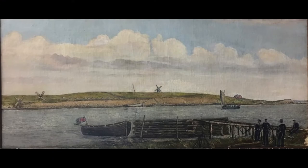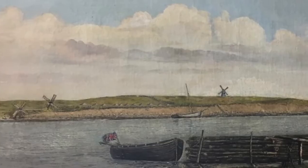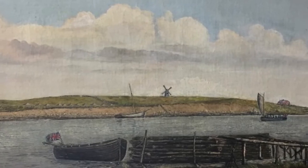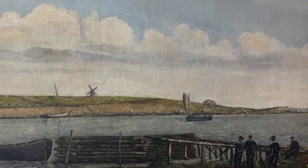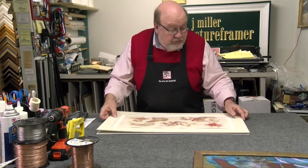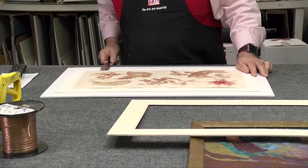Through his art, Mr. Gifford preserved the history of Woods Hole. His paintings are a visual history that we might not otherwise have, giving us a glimpse of what Woods Hole looked like in the past. The painting we have was painted around 1921 and is in its original frame — it's 20 inches by 44 inches. As good stewards of our collections, it was important to the Falmouth Public Library to properly preserve his work, and the library worked with Jay Miller Picture Framer on this important project.